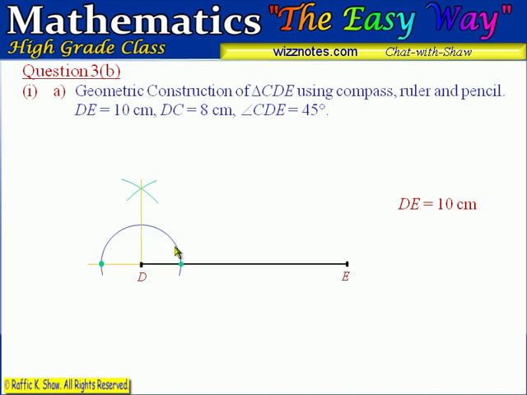And then now this arc is a 90 degree arc, so we therefore want to now bisect this 90 degree angle here, right? So we can use this point and this point to bisect this angle, right? So we're going to focus now on these 2 points. We're going to make an arc here, and from here we're going to make another arc to intersect that first arc, and that will bisect this angle. So from here we're making this first arc, and without changing the angle of the compass we're going to make a second arc from here.